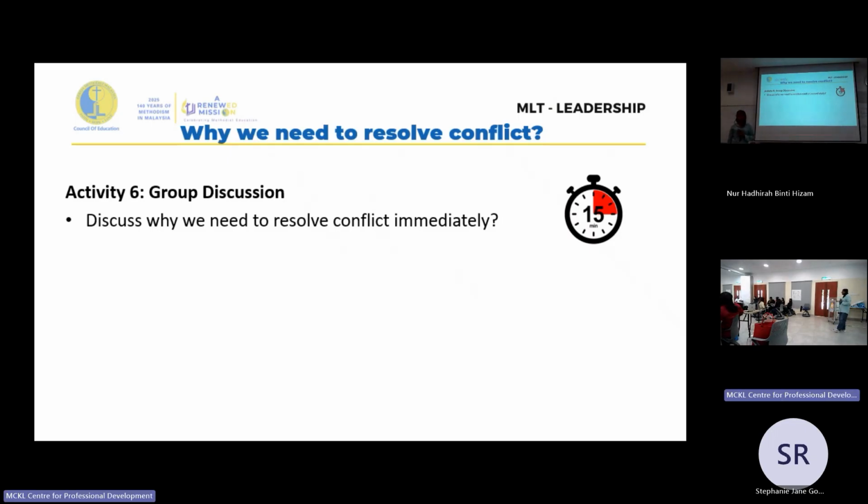It's actually better to solve immediately because it's our own mental health. We won't get stressed. We won't be thinking about this even after going back home. So it's better to resolve. And if, let's say, other people get to know this issue, they might use this to sabotage, to take revenge, to manipulate, and things will get worse.